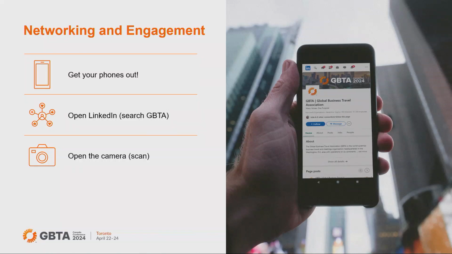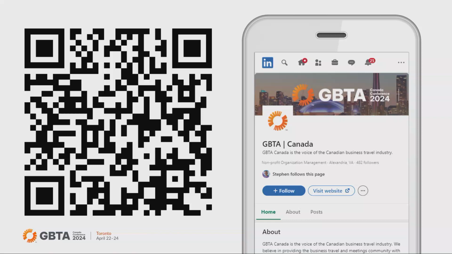And then give GBTA Canada a follow. Another quick way of getting there, if you like, you can scan this QR code. And if that doesn't reach, I'm going to bring some of these around. Is that working, by the way?